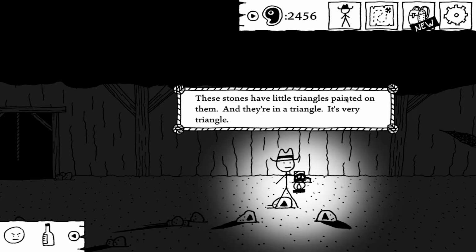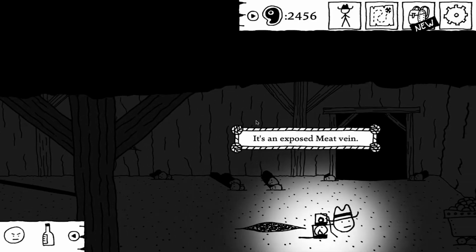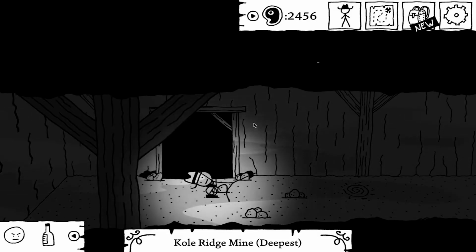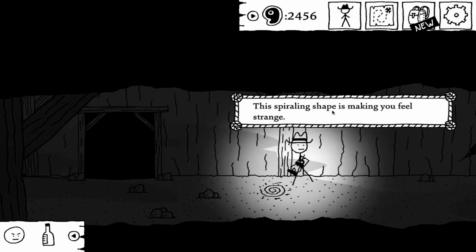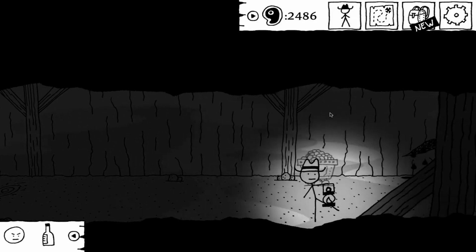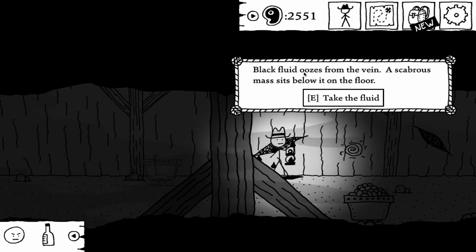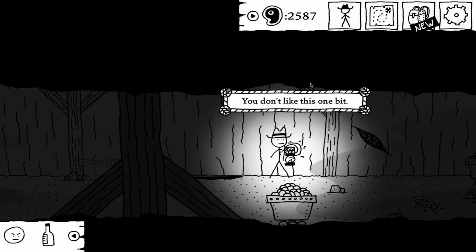Stones have little triangles painted on them, and they're in a triangle. It's very triangle. This spiraling shape is making you feel strange. Alright. Black fluid oozes from the vein. A scabrous mass sits below it on the floor. You don't like this one bit.